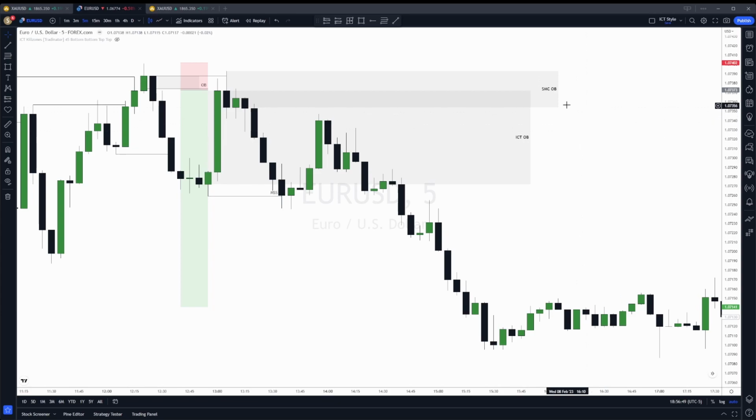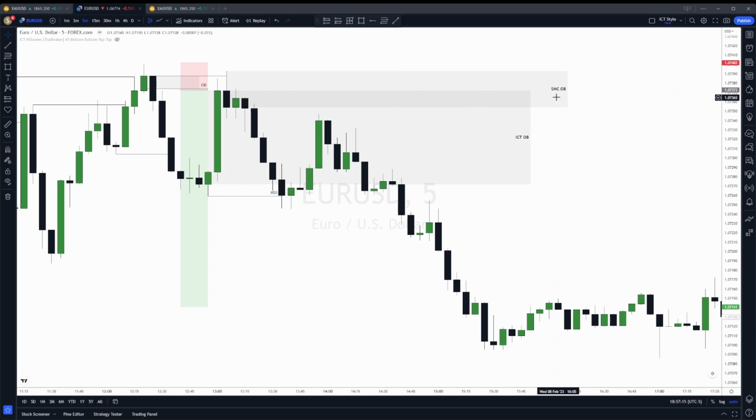And that is actually the only way I use the SMC order blocks. And they are basically the same, just my own version of it. It's very important that if you ever go and teach or mentor people, don't tell them that this is the ICT order block. Always mention that this is your own variation of the order block. And that's how you're going to see me use order blocks on charts sometimes.